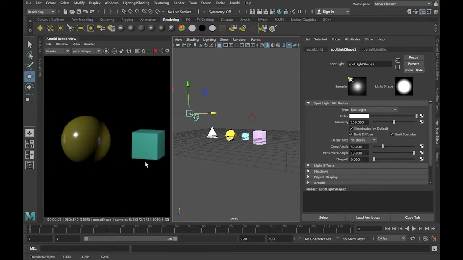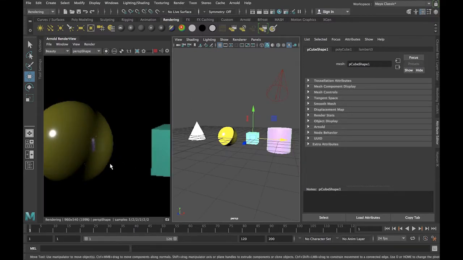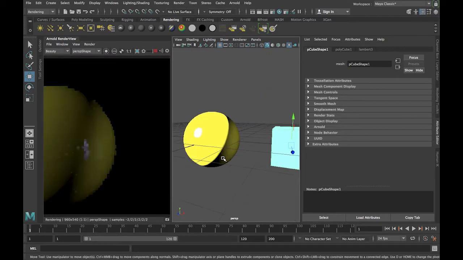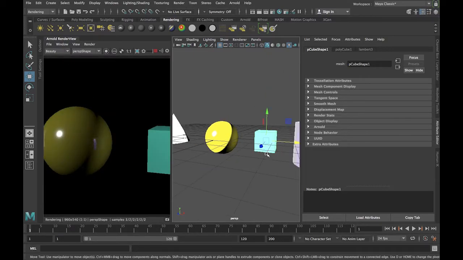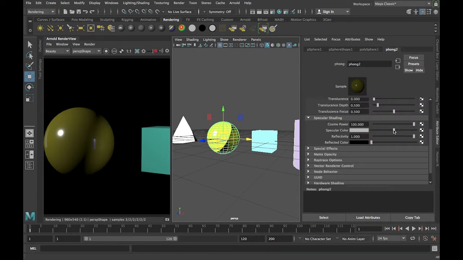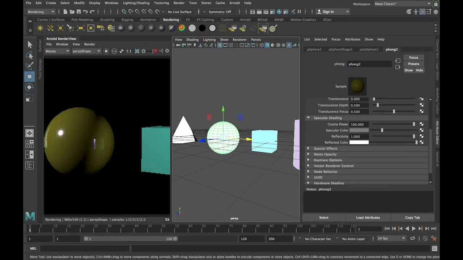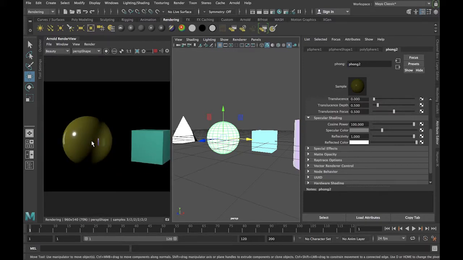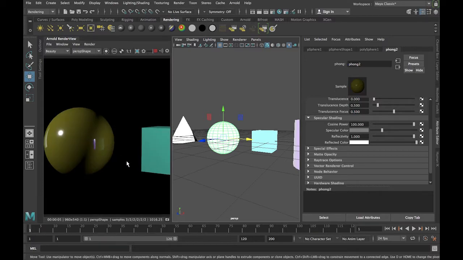And in this, there we go, I want to zoom in on the scene. And I'm starting to get a little bit of reflectivity here. If I turn up that specular color, or turn it down, it disappears, or it's a little bit smaller here. The reflectivity is all the way up, and if I bump up the reflective color as well, then I have a surface that looks very reflective.